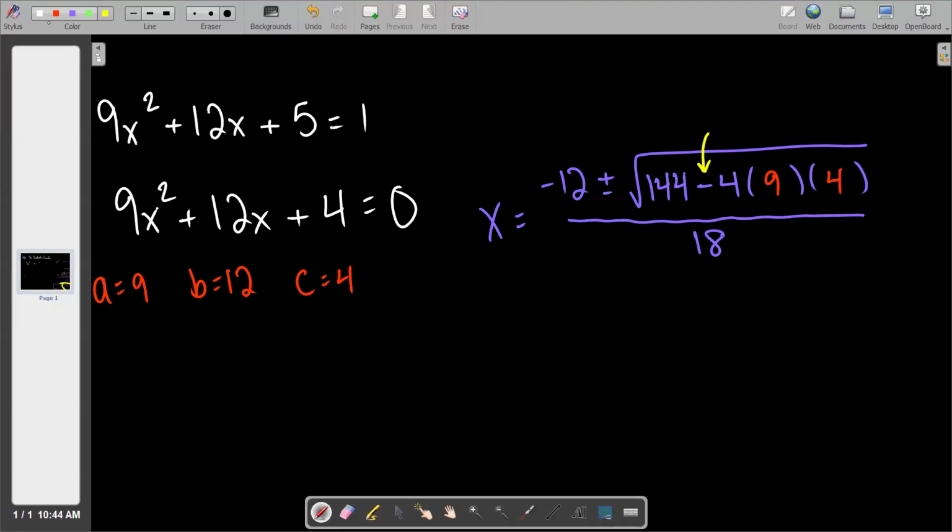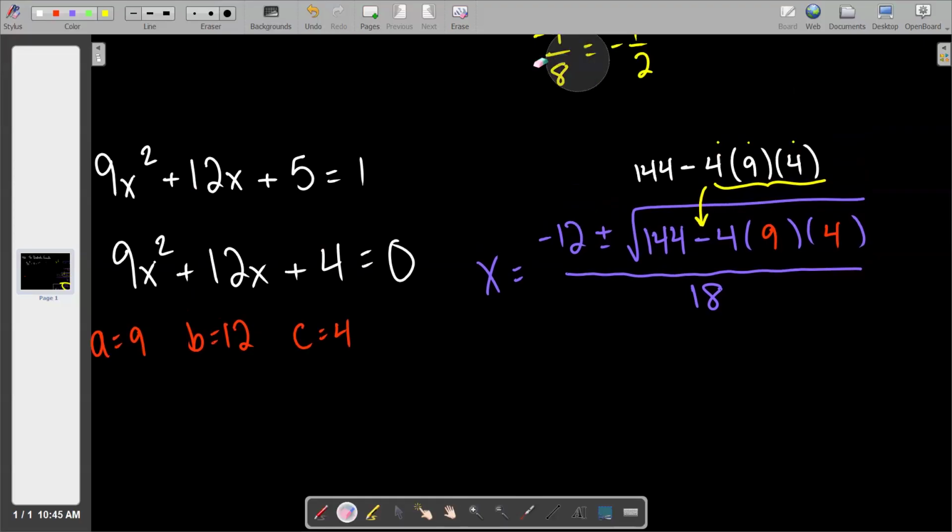And so what's going to happen now is inside the square root, we're going to have 144 minus 4 times 9 times 4. Seems silly to write that again. I just want to be clear that nothing is changing. If you use a calculator, you would calculate this first, depending on how much you like to type in at a time. What is 4 times 9? What's 36 times 4? It is 144. So this really is 144 minus 144. And spoiler alert, you already knew this. It's going to be 0.